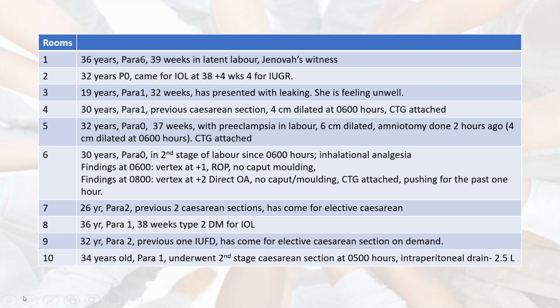And do not ignore that the CTG is pathological. So you would need to instruct whoever is going to this particular room. Remind me later, I will be talking about who all you would be sending to the rooms. Whoever is going to the room, because you wouldn't be going, as there is another room which is more urgent. I'll come to that. You have to instruct that person to do those steps of what is to be done when the CTG is pathological. If you see my YouTube video, you would know all those steps that are mentioned there. What are the things that you would need to do when a CTG is pathological?